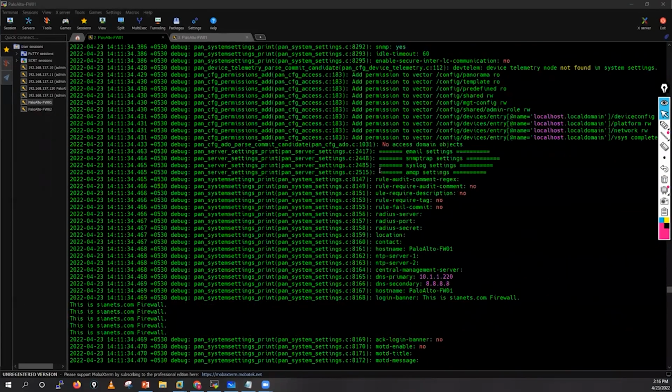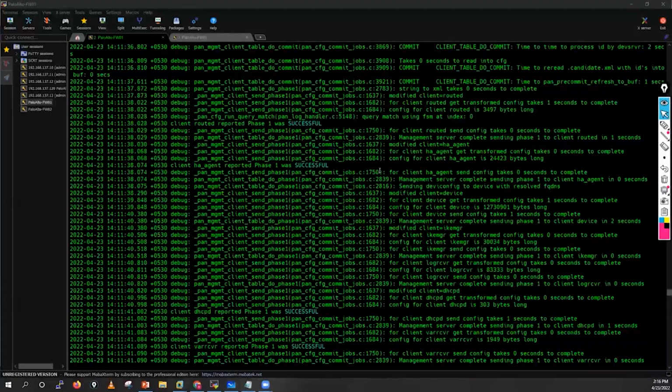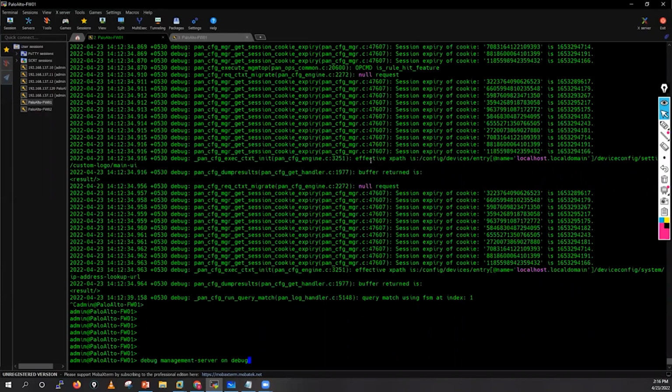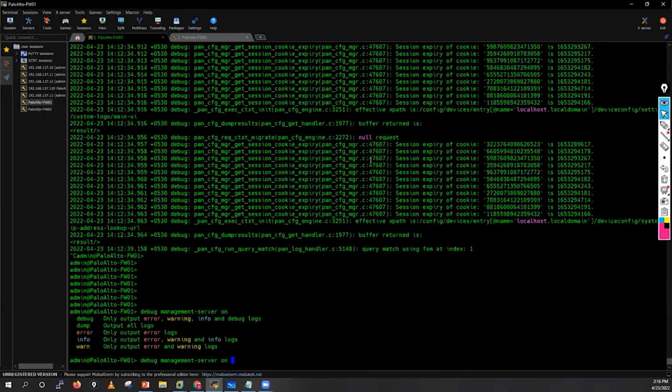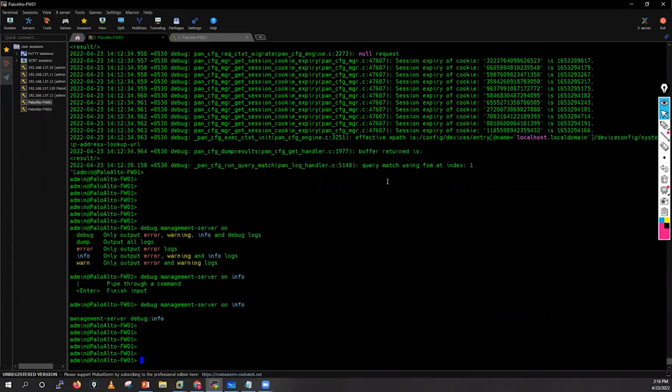Okay, guys, now you have seen I have enabled the logging level at debug level. But how can we disable this? You have to run the simple command, debug on, and set it back to info. But let's suppose you have forgotten what the initial level of that particular daemon was. What was the logging level initially with that daemon? So you have to run this command.